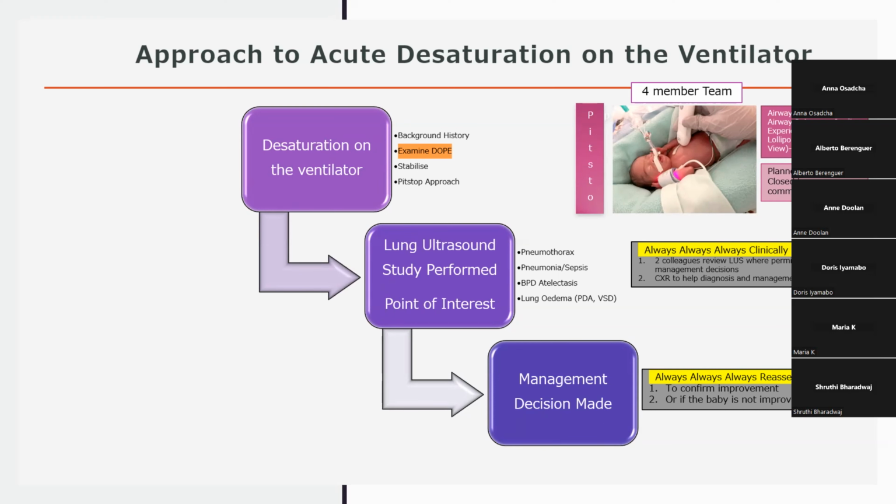Now, naturally, if that is going to be a needle thoracentesis in a baby who has a tension pneumothorax, it's almost always in situations like that going to help, but you might need to put a pigtail in. And that's where I would say having a structured approach, a four-member team where somebody is managing the airway while you're doing needle thoracentesis with other members of the team then preparing for chest drains becomes quite important, because you want to do this in parallel as opposed to sequentially.